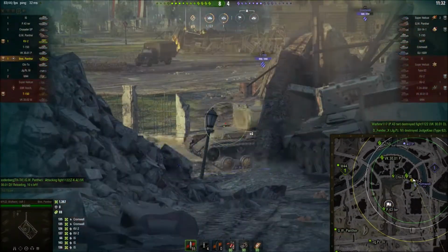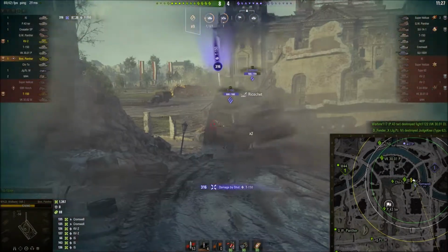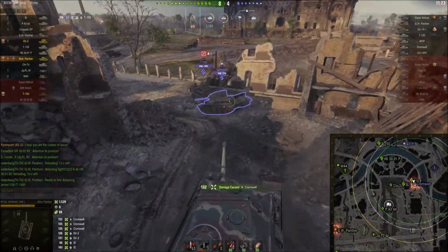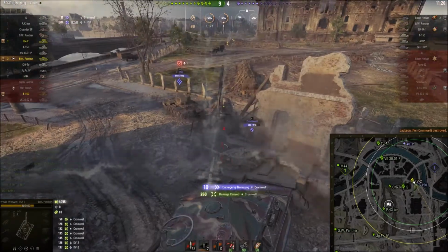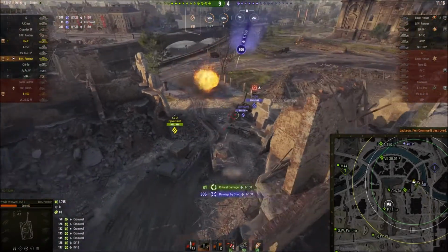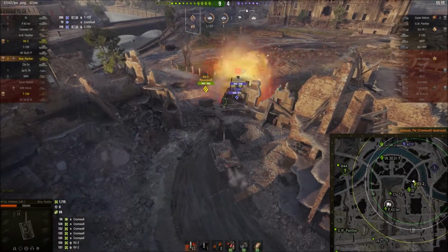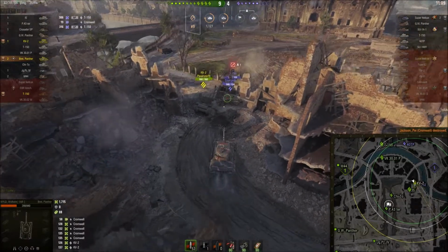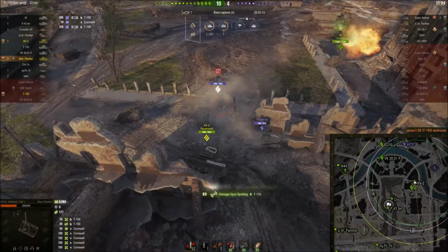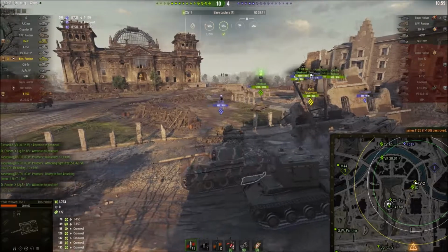Now Wolfwin, ooh, T150. Wolfwin could get himself in a position to track that Cromwell and do damage at the same time. The problem with doing that, of course, is it would expose him to the T150, and understandably he's less keen on that prospect, but as it is, he's taking damage from the guy anyway, so I'm not really sure there'd be that much lost. And this Cromwell is actually dead, but we have the pleasure of seeing the Cromwell's hull still there, which is a bit weird. Go figure.